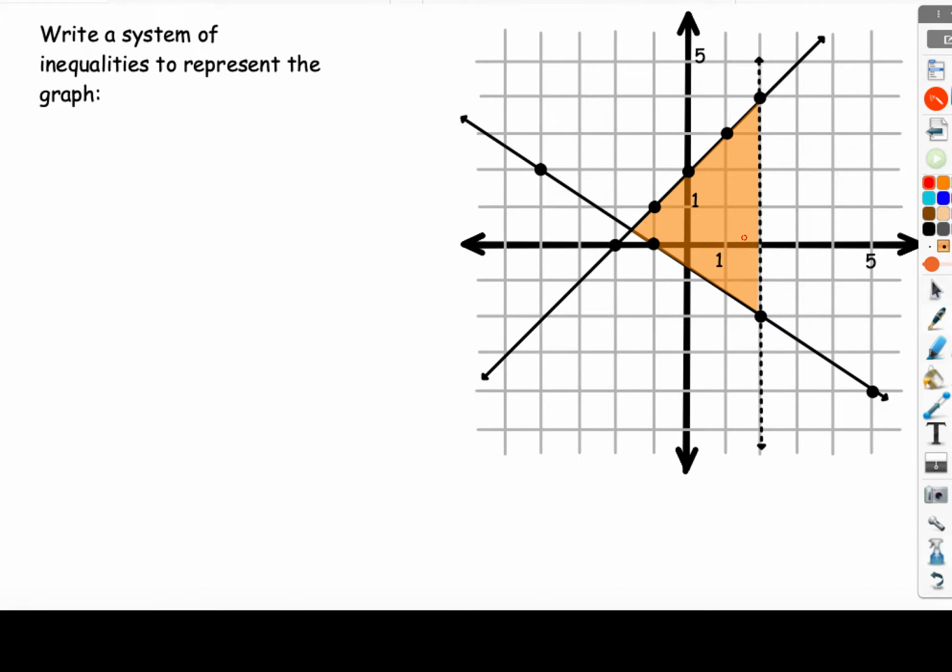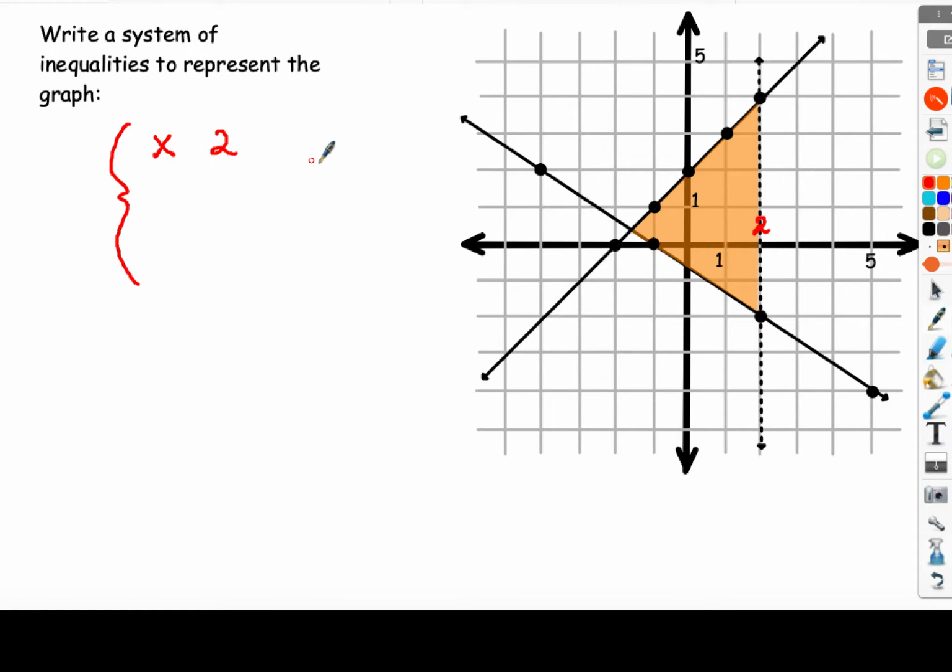Okay. So we're going to write up a system. So I'm going to just draw a little bracket here so I know I've got lots of space. Remember that any vertical line is always represented by x equal to the value that every point on that line has. And if we think about it, these are all over where x equals 2. Notice I'm 2 units right of the origin. So again, this is the line x equals 2.